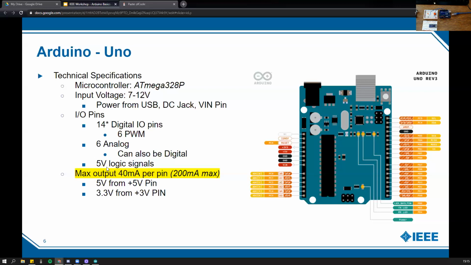Okay, so back to the technical specifications of an Arduino. The Arduino has 5-volt logic signals. That means that whenever you send a high from an Arduino header, the voltage that it's sending out is 5 volts, or it's a range between, I think, 4 to 5 volts. It might be a little bit under 4 volts. And then when it sends a low, it's a range between 0 to, I think, a little bit under 1 volt. So that's the logic levels that it's sending out.